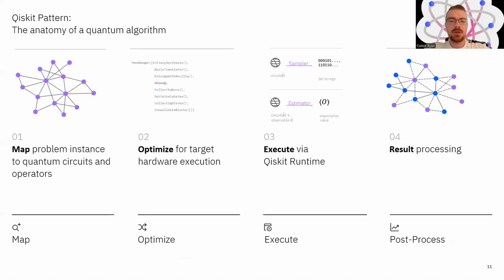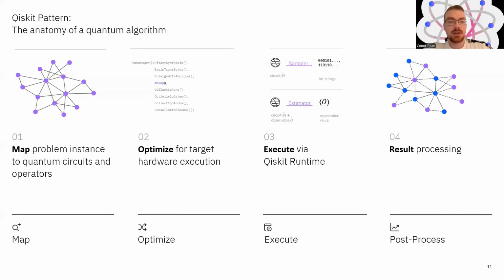Now, even though you can run a variety of quantum programs on a quantum computer, a lot of them will still follow the same type of workflow, which is named by IBM Qiskit patterns, and it's just an anatomy breakdown of how you tackle general quantum problems. So for instance, you would have step 1 of mapping your problem instance to quantum circuits and operators. So you take any arbitrary problem in quantum or outside of quantum, and you break it down theoretically into a quantum circuit and particular operators you might want to find the expectation value of. And in Qiskit, you create said circuit and give it the operator.